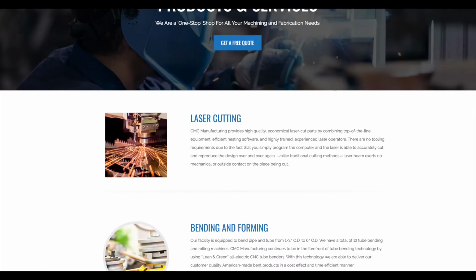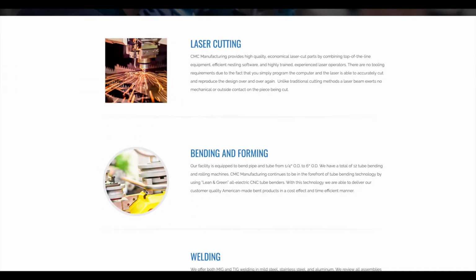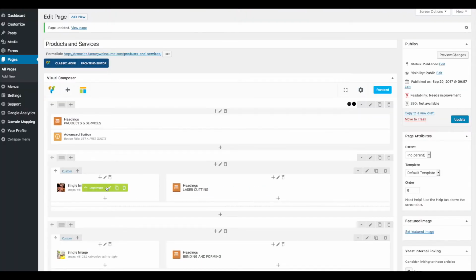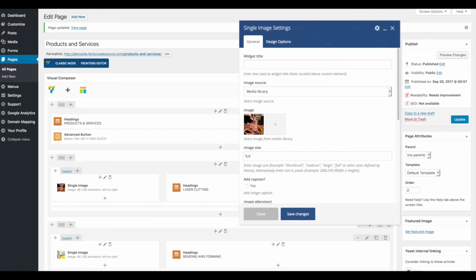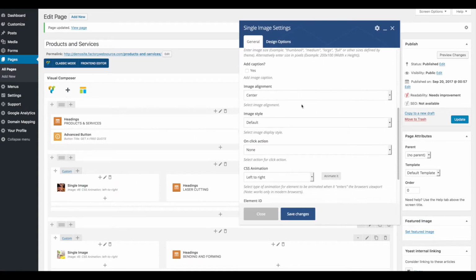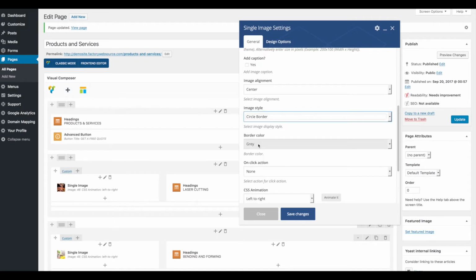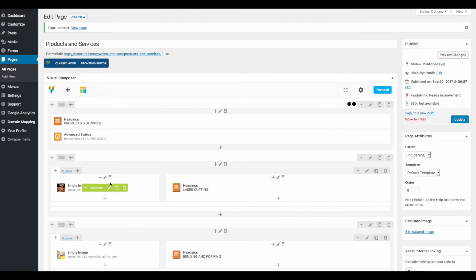So if you want to change these out, there's a bunch of different types of default setting images you can have on there. You can make a circle, you can make it a little bit rounded on the corners, you can change out the border color, or you can just keep it default like this. Switching it back here, pencil icon, open up that settings panel, scrolling down here under image style, I'm going to switch this back to circle border. This is where you would change the border color if you want. Save those changes, and it's going to apply those changes back to that image.